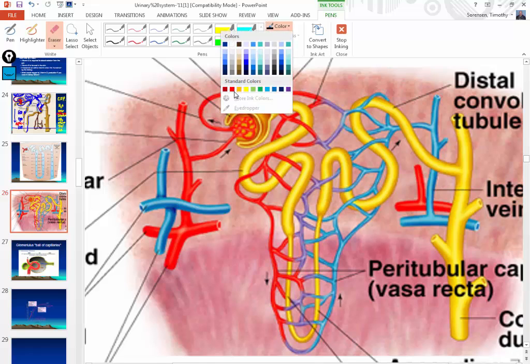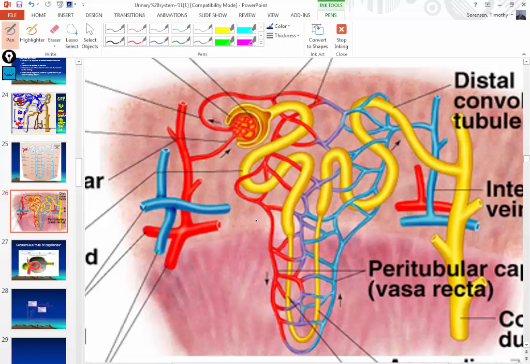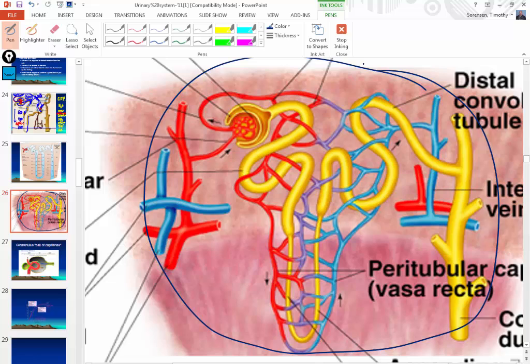All right, let's review. This whole thing right here is the nephron. What blood is filtered by the nephron? Arterial or venous blood? Arterial blood, because it is under pressure, right? So blood from the renal artery, as it makes its way into the kidney, the blood vessels get smaller until they terminate at the level of this artery that takes the blood to be filtered by this ball of capillaries, the glomerulus.